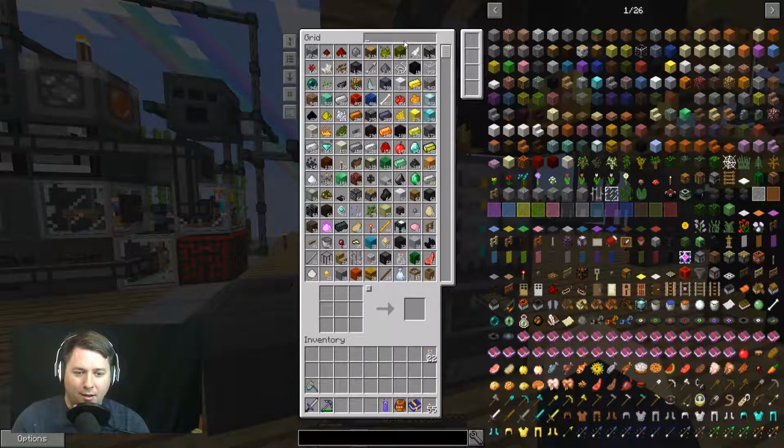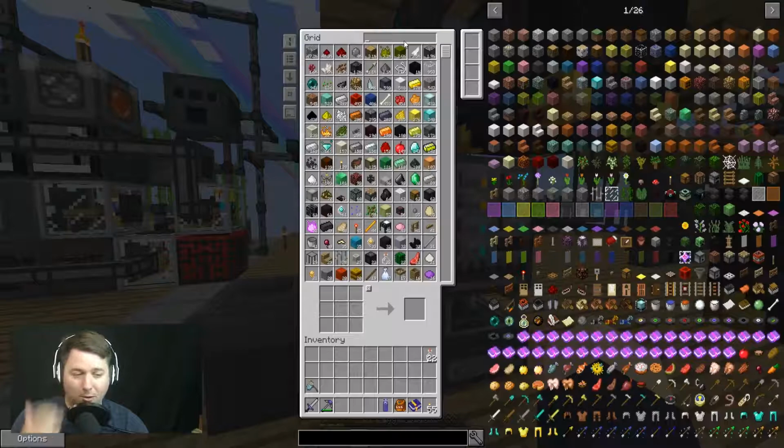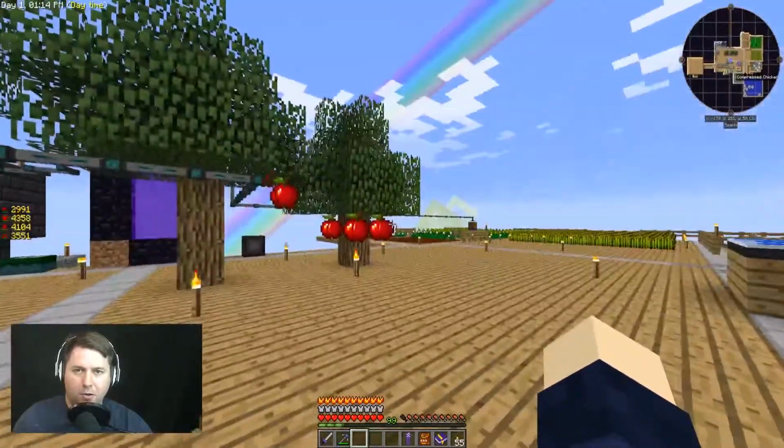There's going to be a lot, and in fact I'm probably not going to be able to complete the automated wither farm today, just because I'd forgotten about needing to kill everything, do all that for the wither for the mob grinder. Guys, I'm going to go ahead and cut the video here.